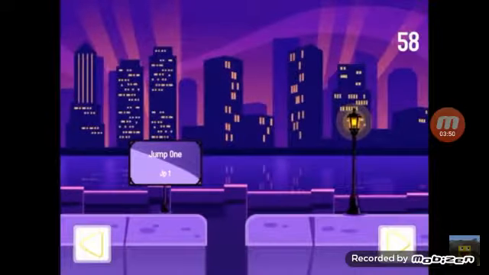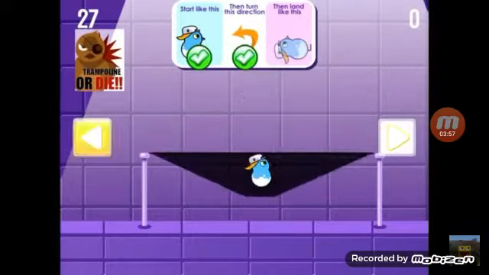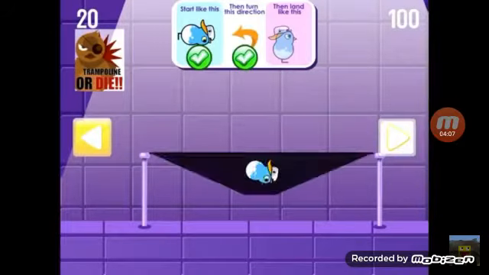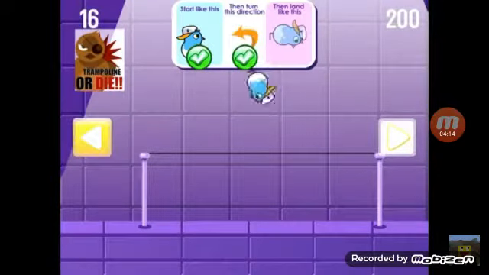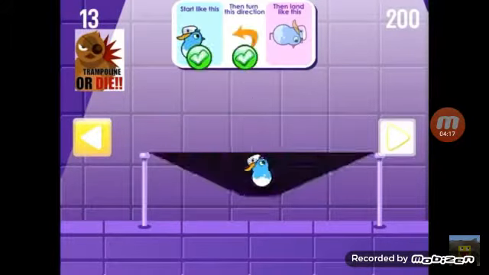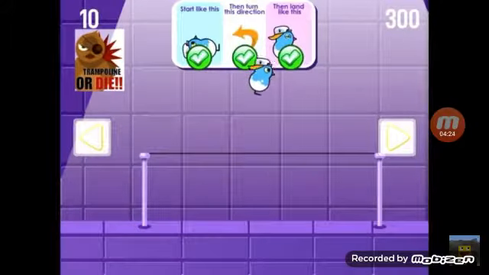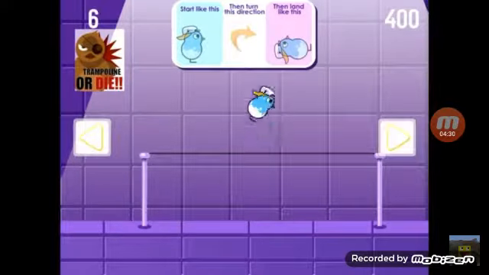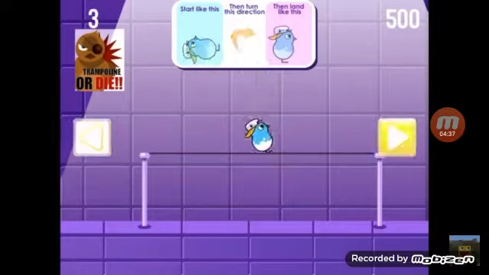Okay, let's do this. Start like this, turn like this, land. Okay. Start like this, turn like this, and land like this. There we go. Okay, start, turn this direction, and like this. Start, turn, land. Start, no. Start, turn, land. Start like this, turn, and then land.